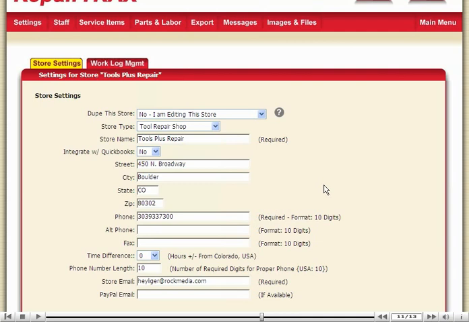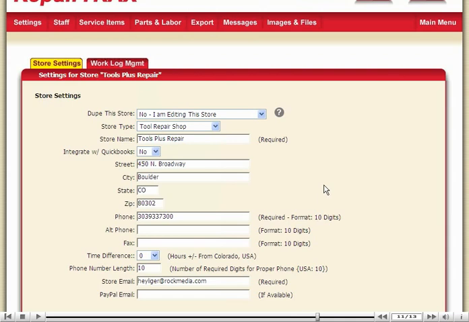The store email is the email target for when customers respond to your store based off of the automated messaging system. You have the option in a different video to select that if a tech is working on a ticket, the customer response goes straight to the tech's email. But for most stores, the incoming messages from a customer go to a central location, so hence that's where the store email comes into play.